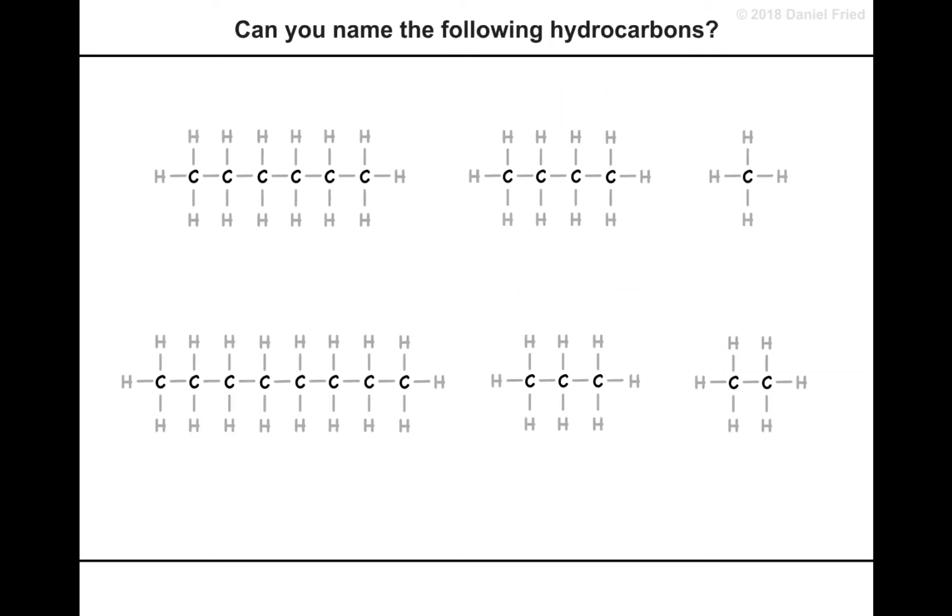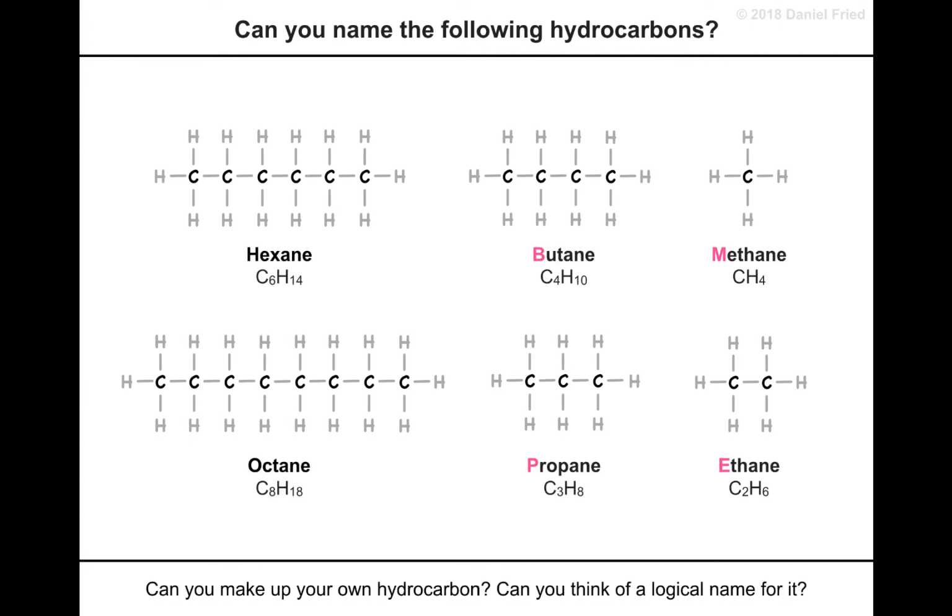Okay, and then this is just a slide that reviews some of the molecules that we just looked into. Counting up these carbons is the important part here. So we remember the must-eat peanut butter mnemonic. One carbon is methane. So we should be able to have the students remember some of the words that they just learned. Hexane and octane, these are very logical names, right? Hexane, 6 carbons, octane, 8 carbons.